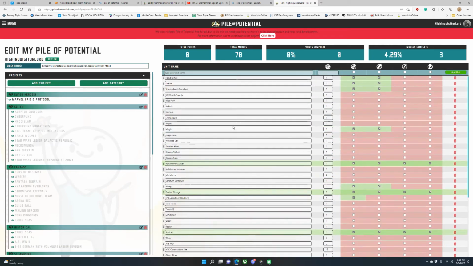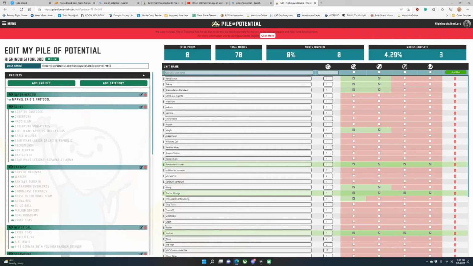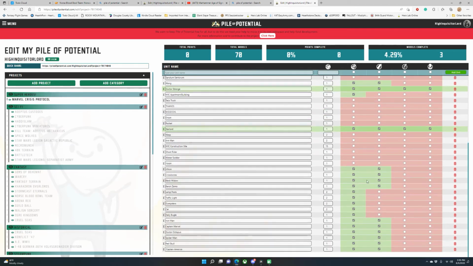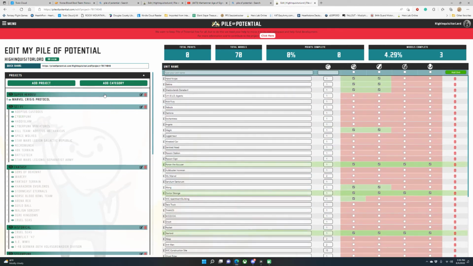As you start to make progress on this, I don't keep track of it based on points, but it is keeping track of it based on total models, and then models complete for me. It says I only have three models painted, or approximately 4.3% of my collection. I actually have quite a bit more done than that, but they're just not a part of this since I recently started using this program. Anytime you can update, you know, if your taco truck was built and primed, you can click this and then update your models. But it keeps everything categorized, and you can take a look at it on the website.